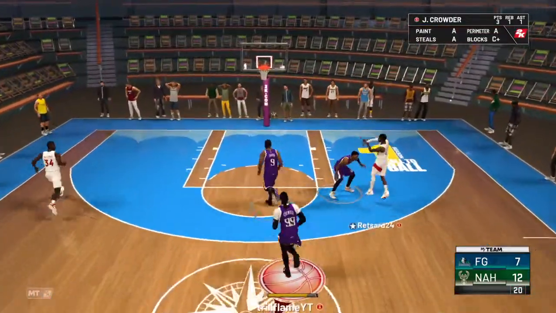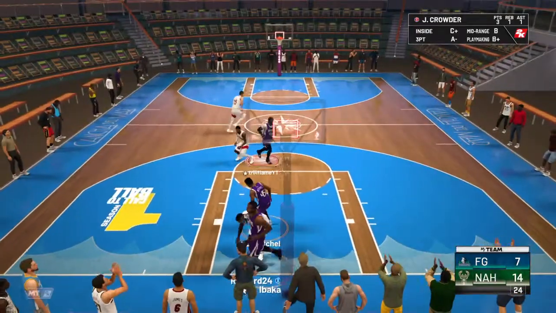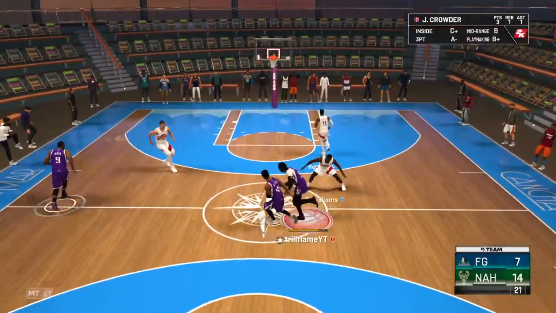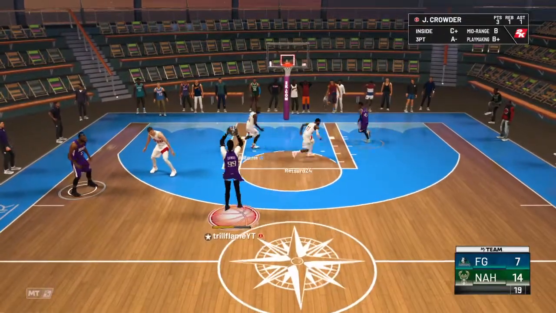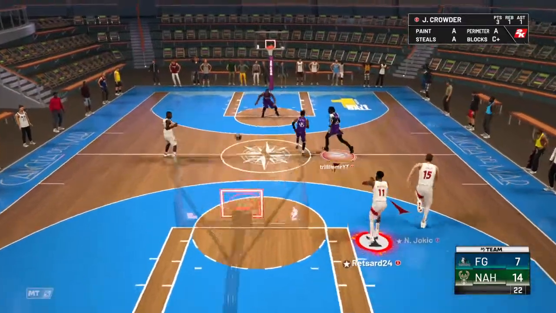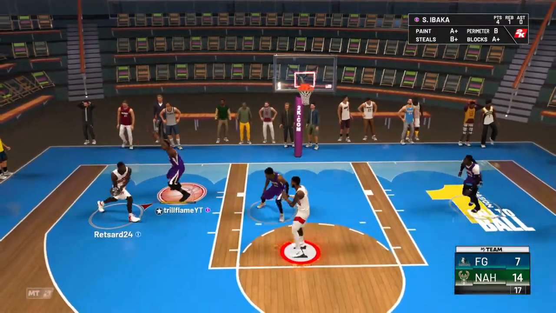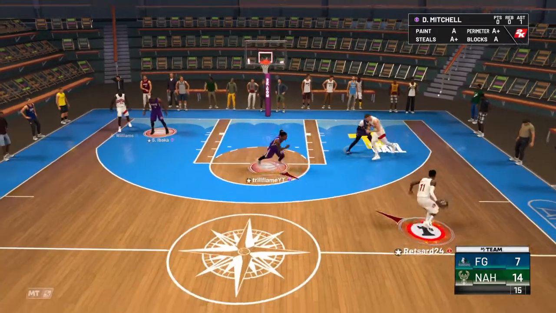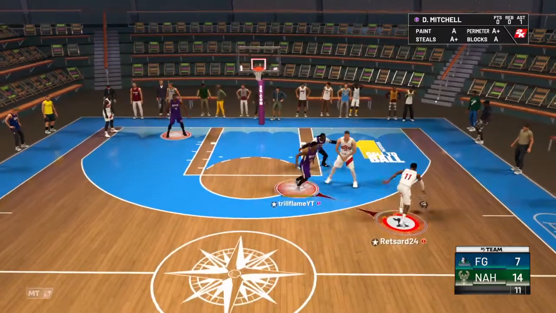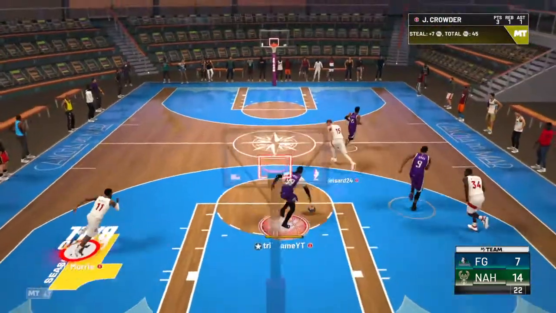Bro, I ain't gonna lie. I ain't gonna cap. Jay Crowder, alright. Cash. And of course I missed, but he shot. Of course, you know. Bro, you need a pick. Give me that, man. Give me the ball. Come on, bro.